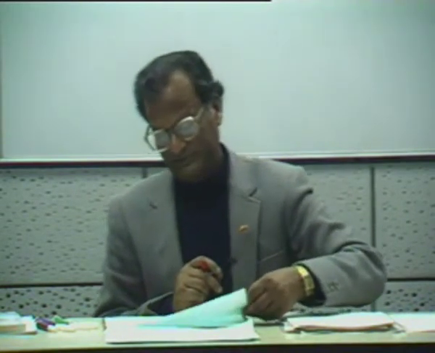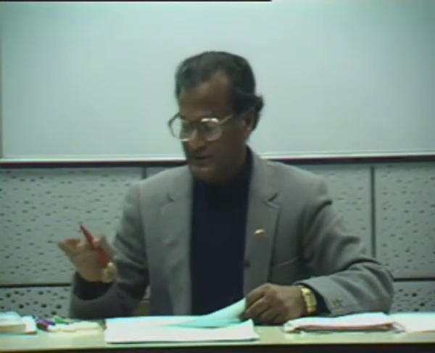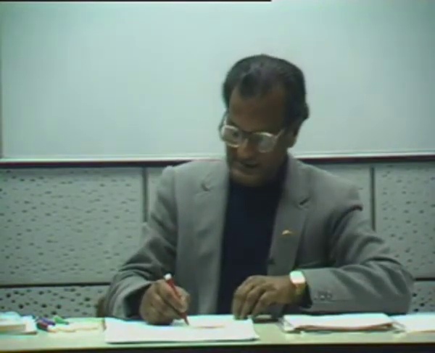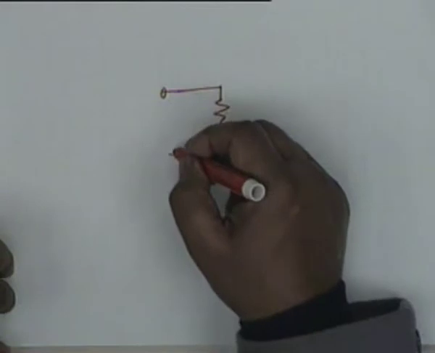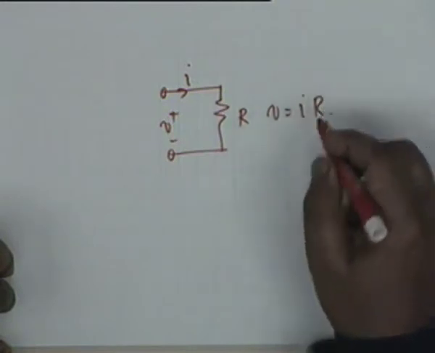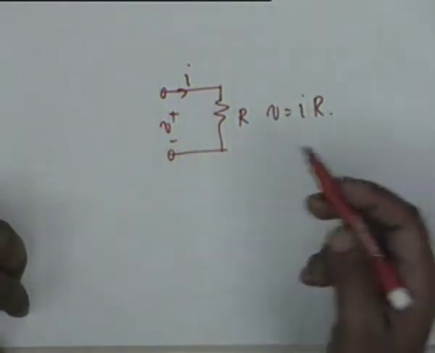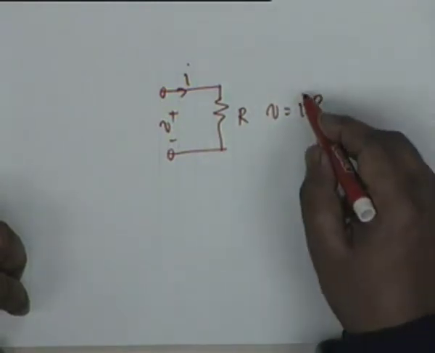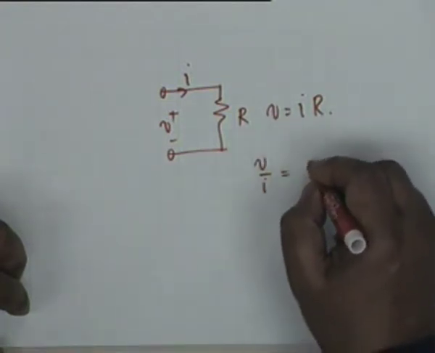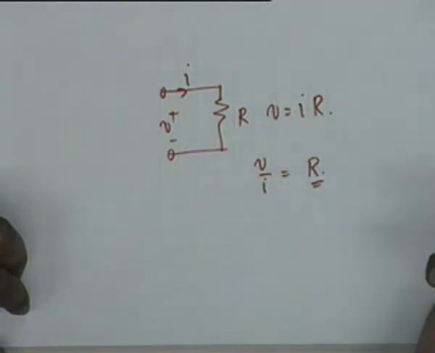Let's take an example. Is the definition clear? The exponential excitation is an integral part of this definition. If that part is taken out, then it doesn't make sense. Alright? For example, if I take a two-terminal network, a pure resistance R, then you know V is equal to IR. And if V is of the form e to the st, I is e to the st divided by R. If I is of the form e to the st, then V is e to the st multiplied by R. And V by I is equal to R. This is a constant independent of s.